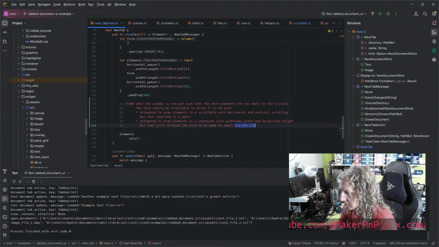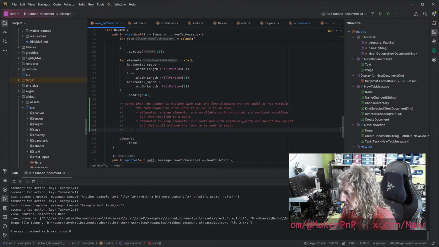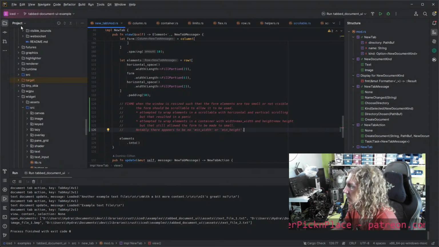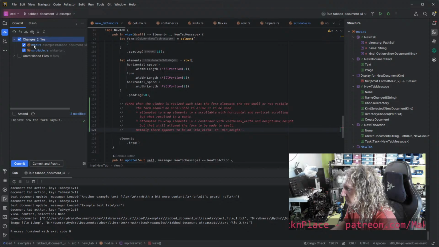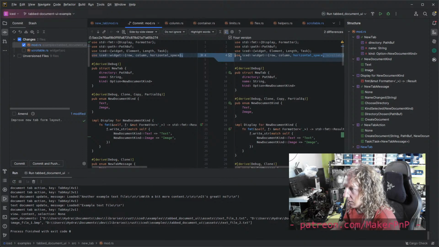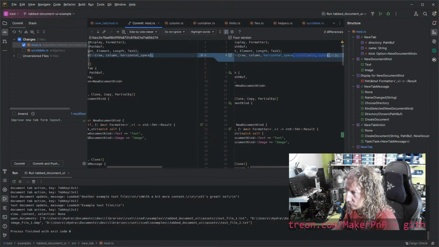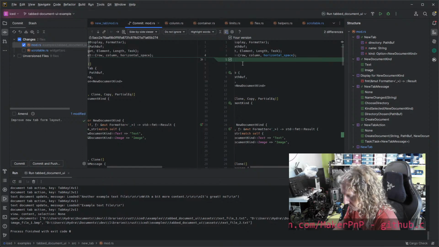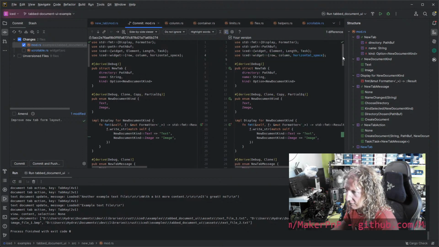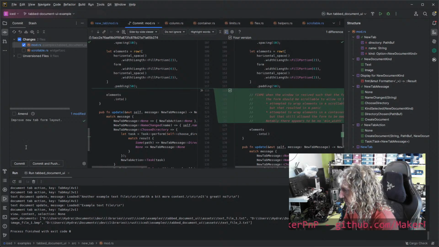Notably, there appears to be no min width or min height. So, yeah, fail. Did we actually do anything other than add that? No. So we've just got a fix me. Great.